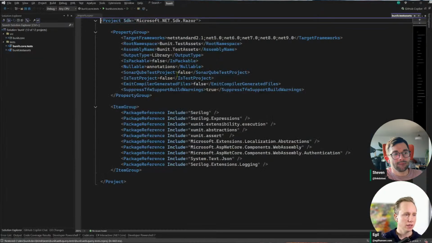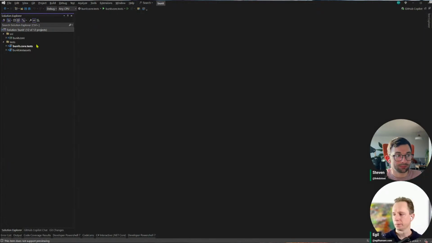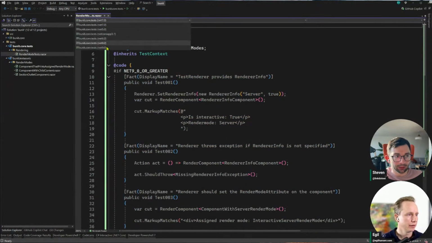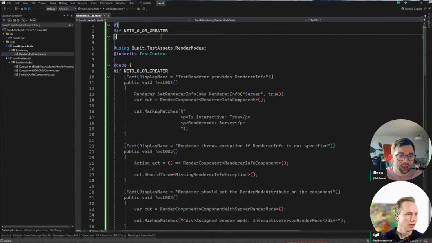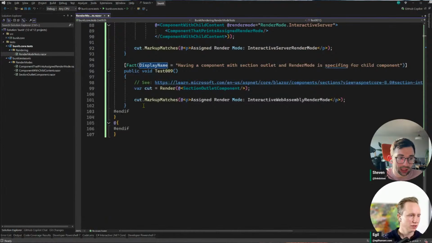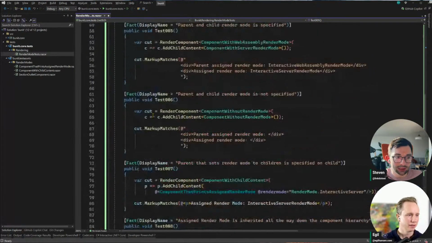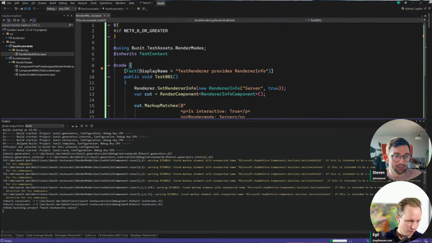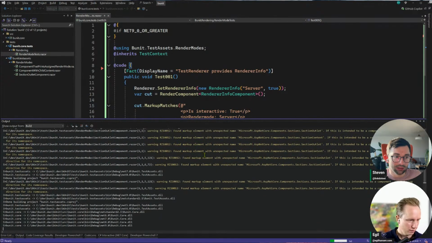So is there a reason why you decided to go to a Razor file versus... So I wanted some of the things, if you can go into the test, especially the bottom one, the later ones. If you go down, this seems redundant. Okay, try it. I feel like there was a reason why I added this, but maybe I'm wrong. What happens? So if you go to the bottom of that, that doesn't sound good.